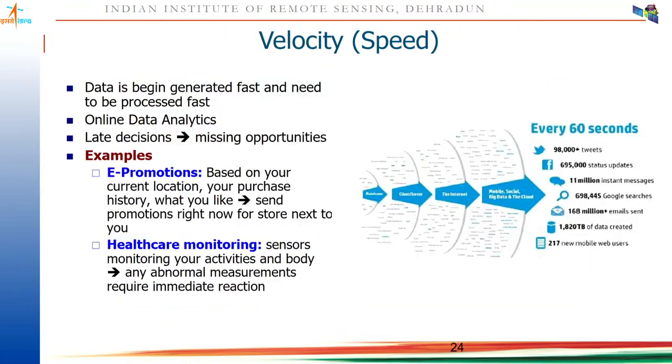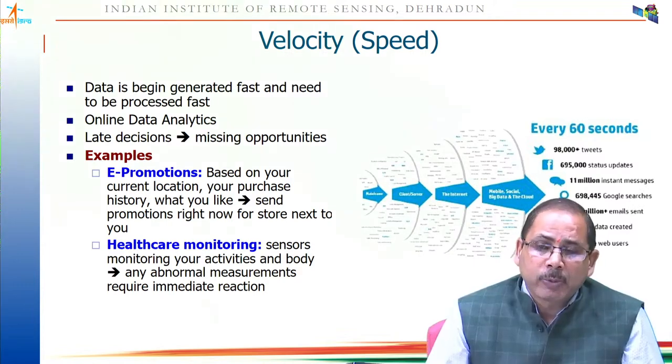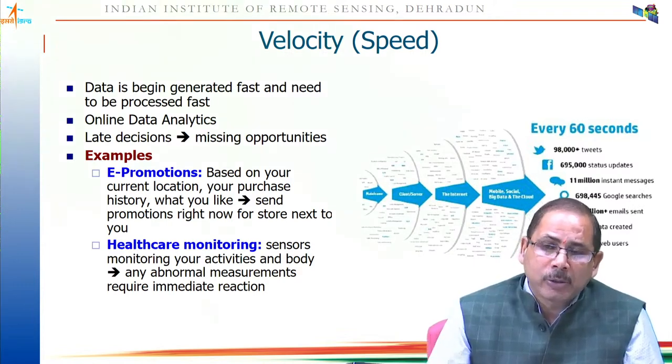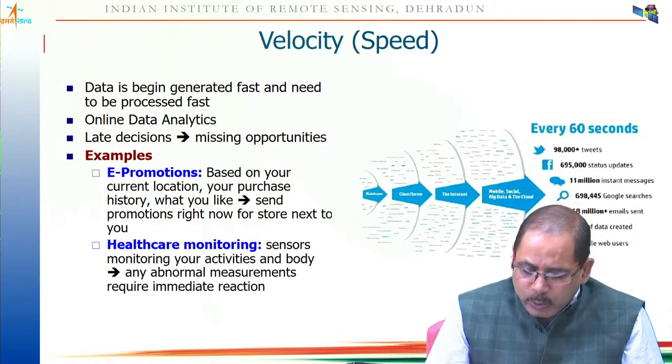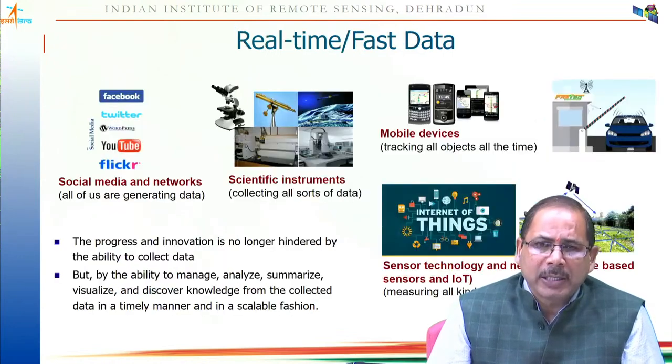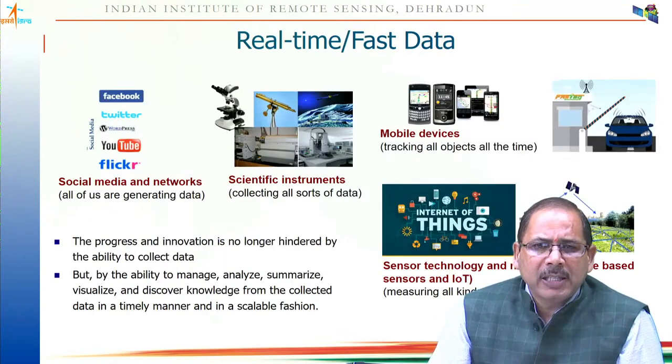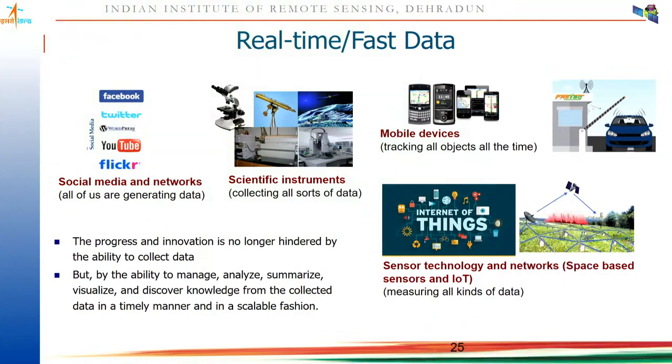So here velocity is important, because especially in geographical domains or geodata domains we have sensor networks, either ground-based or space-based sensors, and data is continuously flowing and coming to our database system. We require an advanced computation system to analyze this data. So real-time fast data is coming from social media, from scientific instruments, from mobile devices, from satellite-based sensors, and so on. These data are becoming very important for us, so that we should be able to analyze this data for our own applications.